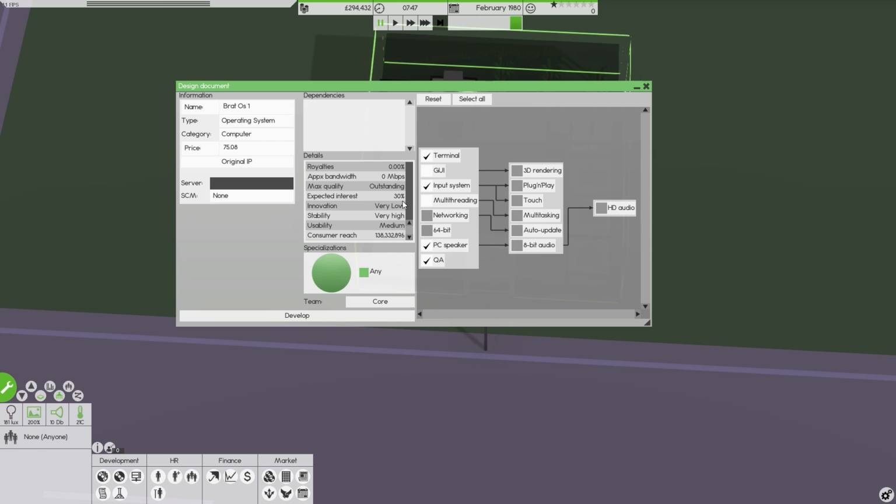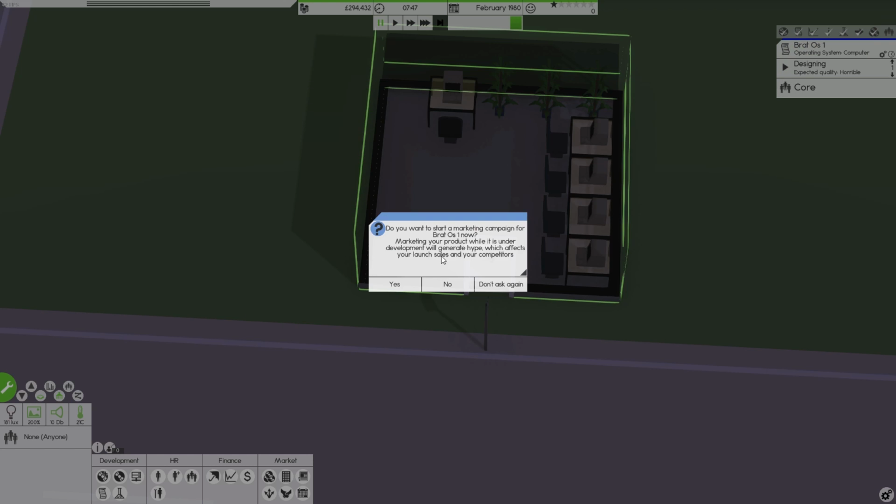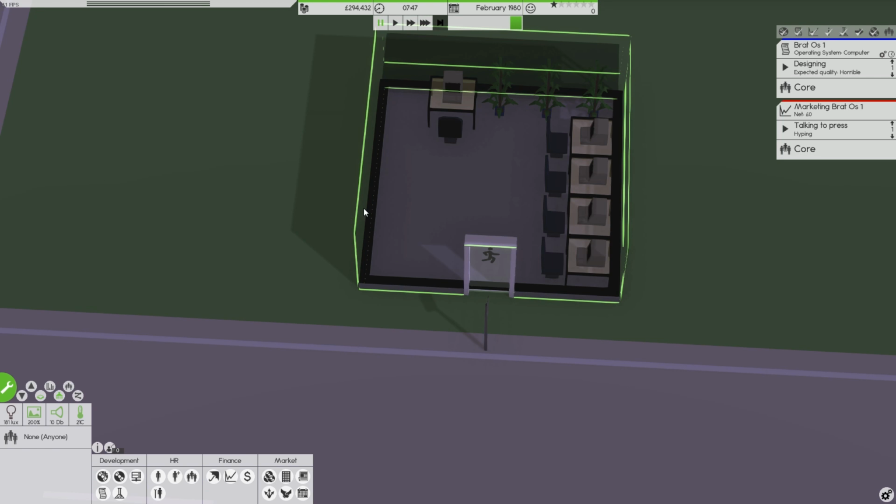30% of those. So you take 138 million people. 138 million. Divide by 100. Times by 30. And you've got around 41 million people it's going to reach. So that's not a bad kind of thing. Admittedly, I should really think. Yeah, small team, blah blah blah, yeah. Start the campaign.